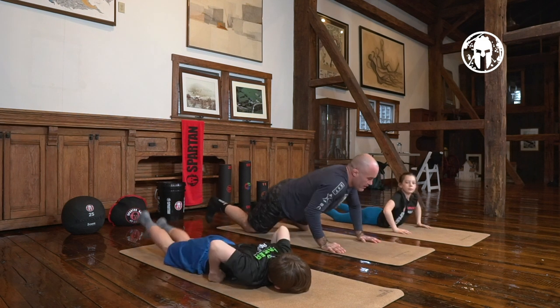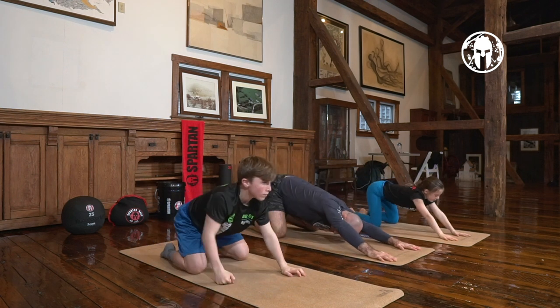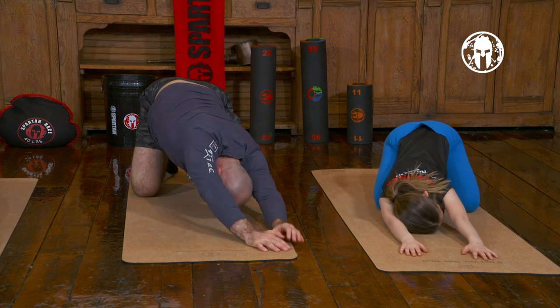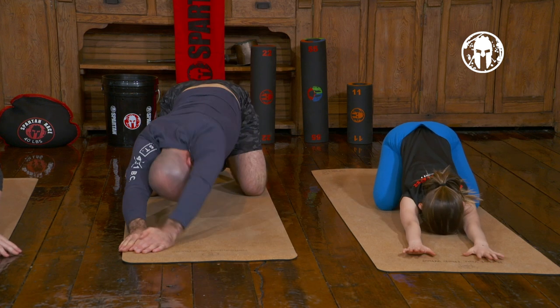All right, last part here. Little child's pose. Get the shoulders warmed up a little more. Try to reach to the front. Go side to side. Get that stretch in your side. Stretch in the other side.